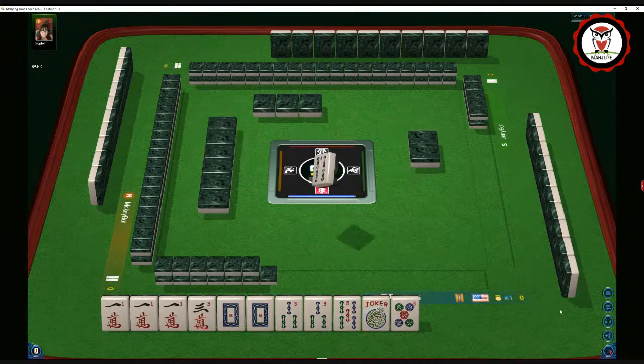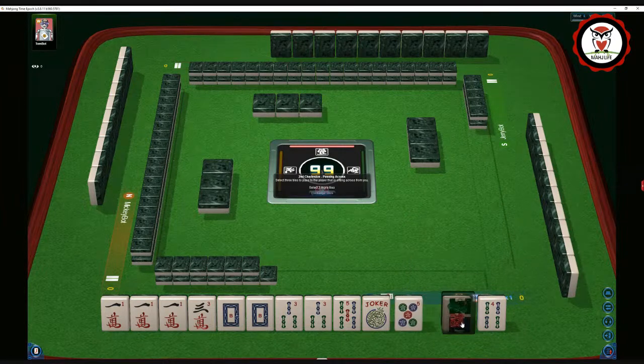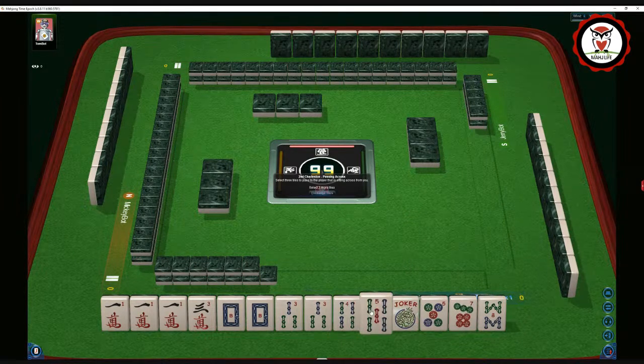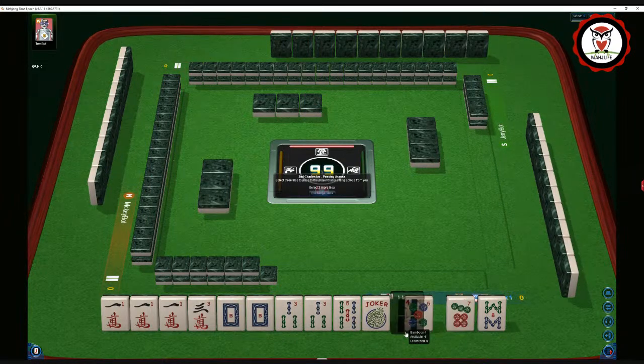We're still looking for a 3 crack or a 5 bam. No keepers, but we did get a 4 bam. So here we have consecutive run a little bit, but we have a pung of ones and a pair of white dragons. In the consecutive run category, even though we have 3, 4, 5, we wouldn't be able to use the white dragon because all the two dragon hands in consecutive run are matching. They're corresponding. So we wouldn't be able to use the dragon. I would let the 4 go and keep that 5 for a little odd option.